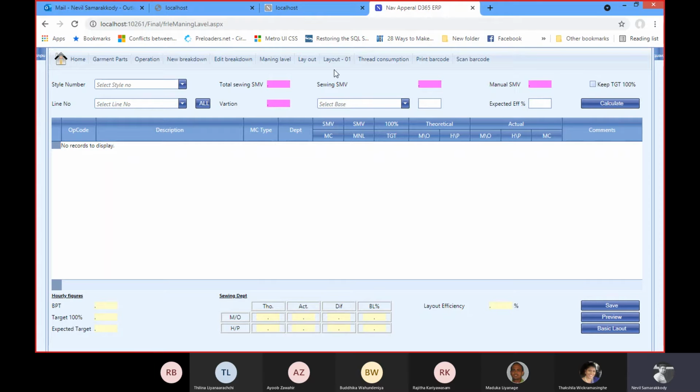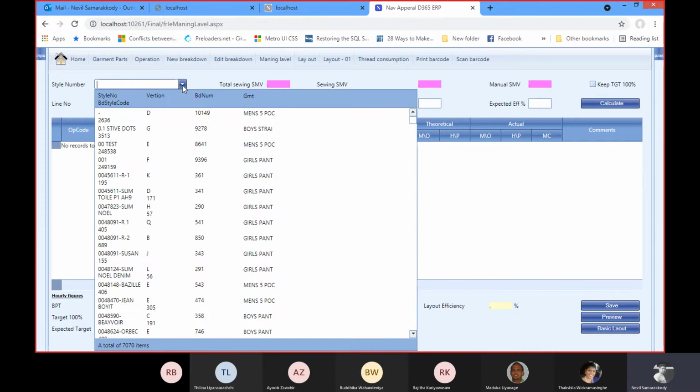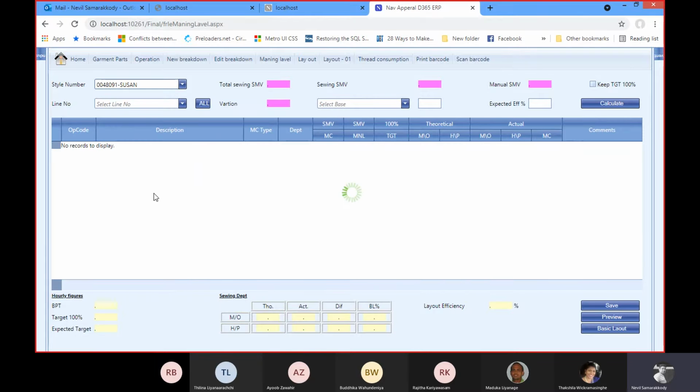Then here is the manning level screen. Here the theoretical is available, because work study people know the theoretical, the actual, the basic pitch time. Those things are available because we did the garment breakdown. Now we are going to do the manning levels.